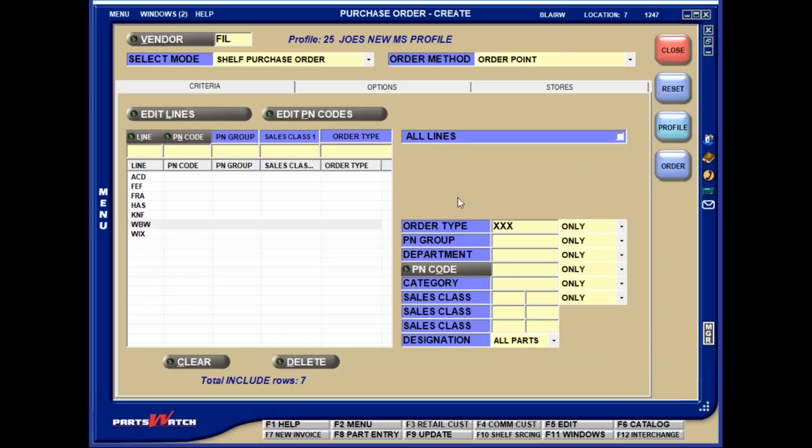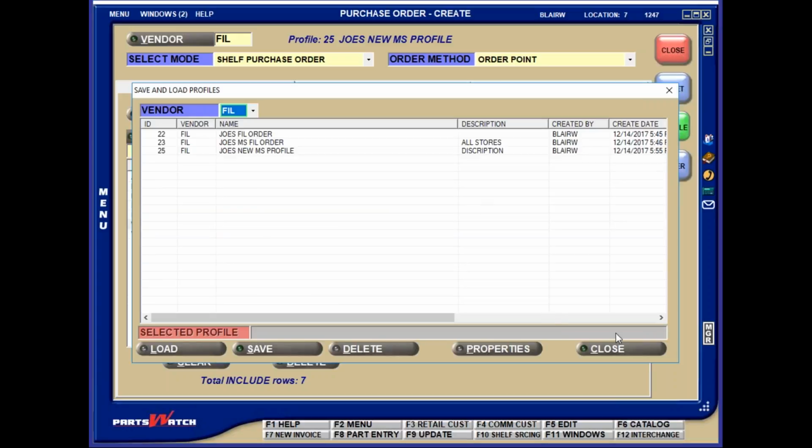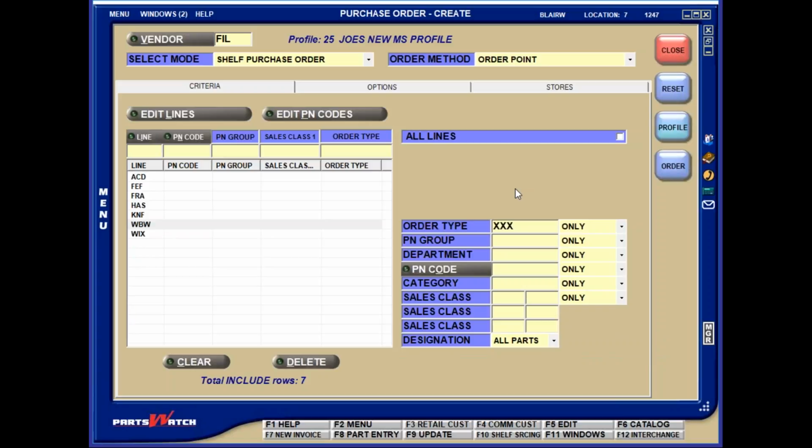So as you can see, there are a lot of options, a lot of defaults that are set up on other screens that affect how this screen behaves. And whatever I change on this screen, I can save so they can be recalled in the future. It gives me a lot of flexibility and gives me a lot of control. That concludes our session on defaults and save changes.